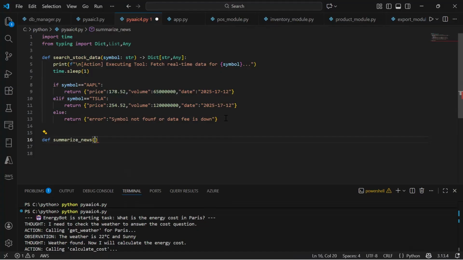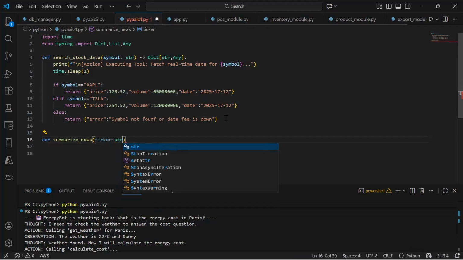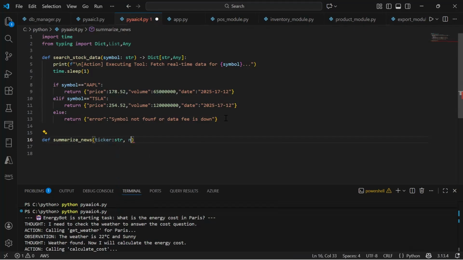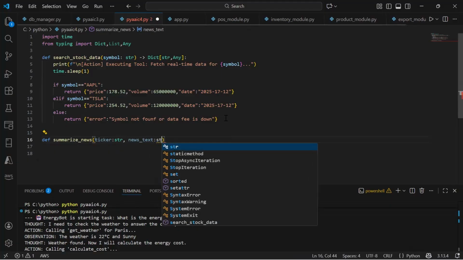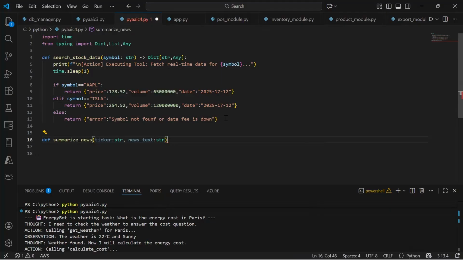For this we'll write ticker, again set the type as string, and then I'll create another argument, news underscore text. This is also string. And then the output, I'll just use as string.